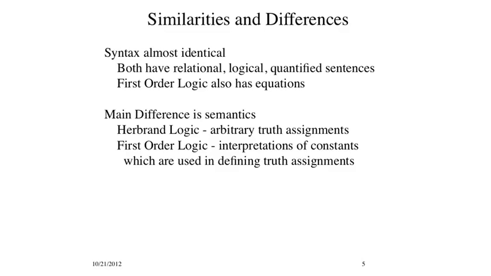The real difference between the two logics is a semantic one. In first-order logic, object constants refer to objects in some application area. Function constants refer to functions on these objects, and relation constants refer to relations. Such interpretations are used in defining the truth or falsity of first-order language sentences. This notion of interpretation is the source of much of the expressive power of first-order logic. Unfortunately, with this power comes somewhat greater complexity, as we shall see.